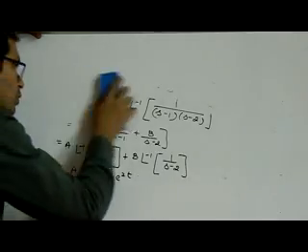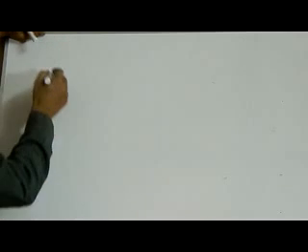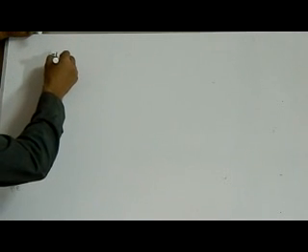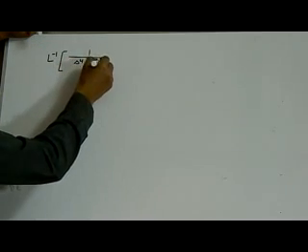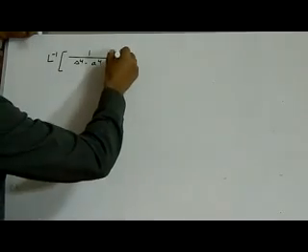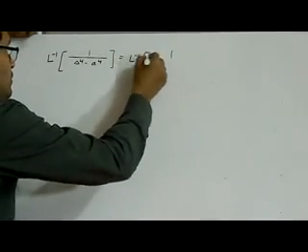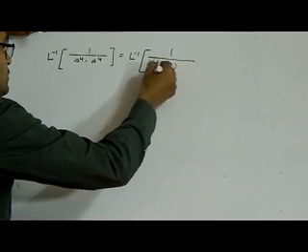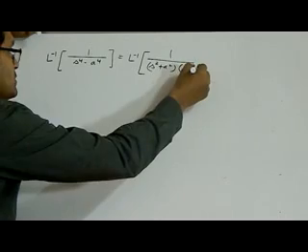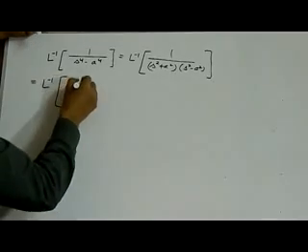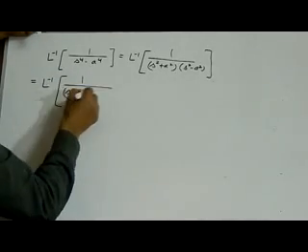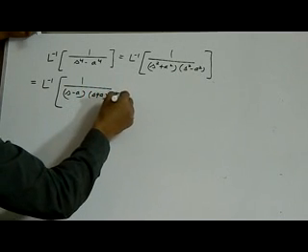Okay, now one more application of this. Suppose I have to find the inverse transformation of, see, this is also an important result, 1 upon s to the power 4 minus a to the power 4. So now, can I write this as L inverse of 1 upon s square plus a square into s square minus a square? This can be further written as L inverse of 1 upon s minus a, s plus a, into s square plus a square.